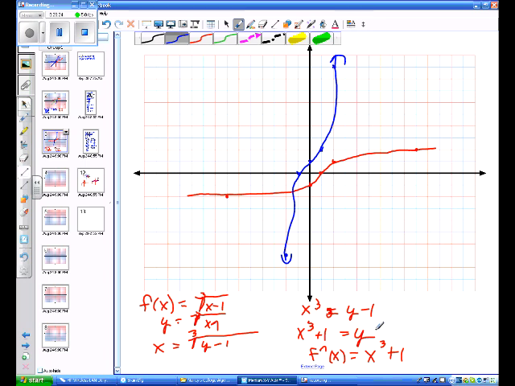So what you need to be able to do is, given two functions, decide if they're inverses by substituting into the other function and seeing if you get x for an answer. If you're given a function and you want to find the inverse, then you will replace the f of x with y, then switch your x and y, then solve for y, and then replace that with f inverse x. And you need to be able to do some sketches of graphs, especially if you're just given the points, then you switch your x and your y. And these are our inverses.